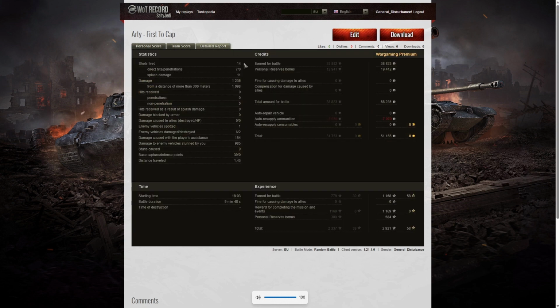I fired 14 rounds in the game, 7 direct hits on the enemy, none of them penetrated, but I did get 11 splash. Damage of 1,236 hit points, of which 1,098 were at more than 300 meters. So some close range shooting. In fact, the close range shooting was actually at the PP, and I don't know why he didn't see me, but it may have been the bushes that were actually in the way, or the trees, that he couldn't see me, or maybe he was focusing on my teammates, not on me.